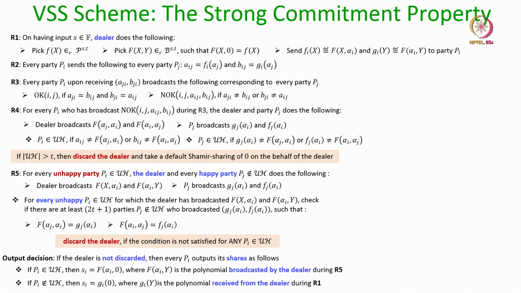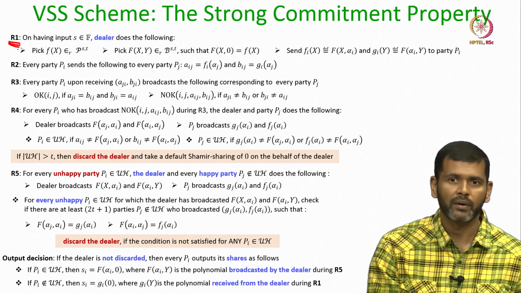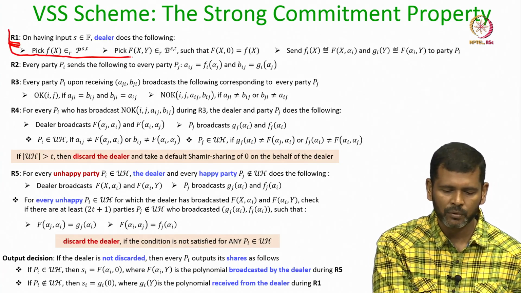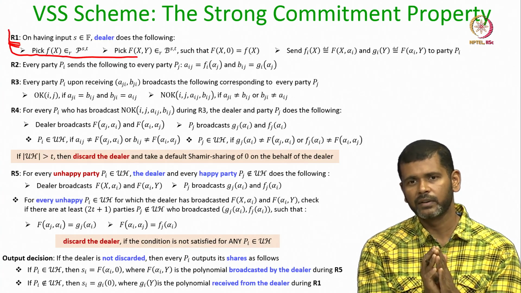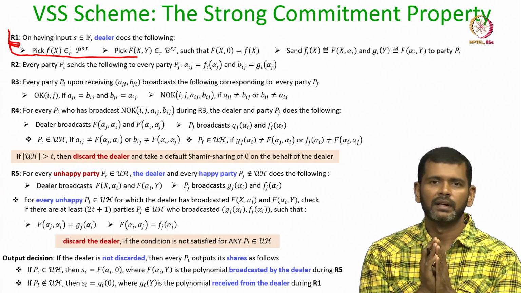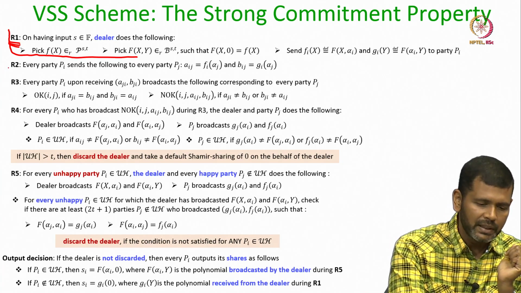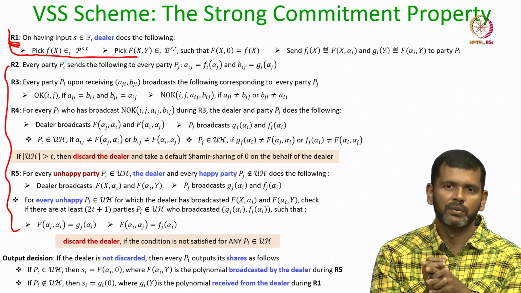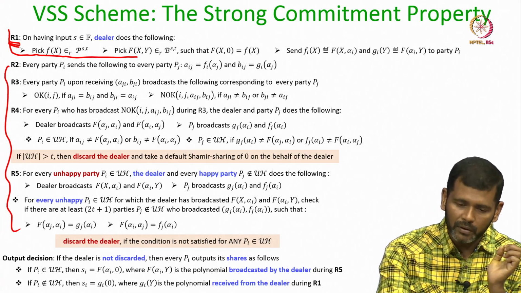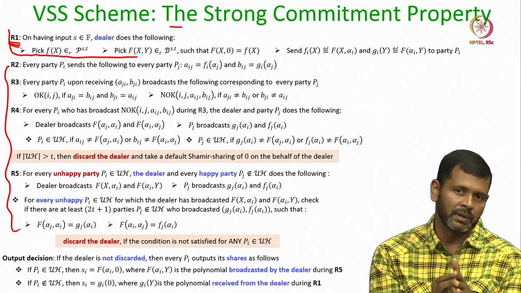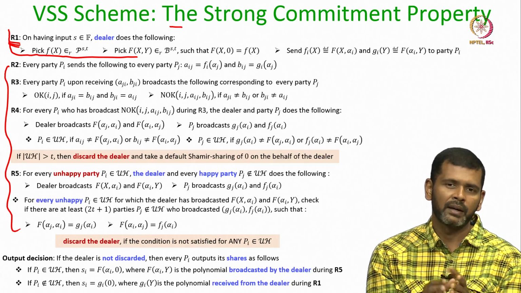Now, let us prove the strong commitment property, which was missing in the simple VSS scheme, where we had just this round 1, assuming an honest dealer. Okay. So, recall that we started with the simpler VSS scheme which had only this round 1 and where we assumed that the dealer is honest, and for that scheme we had proved that the correctness and the privacy properties are achieved, but we also realized that the strong commitment is not achieved. So, to achieve the strong commitment we have now added these 4 rounds where the parties publicly verify whether the dealer has distributed consistent row and column polynomials, and now we want to prove that because of these additional rounds where the parties are publicly verifying their respective polynomials, disputes are raised, complaints are made, complaints are resolved.